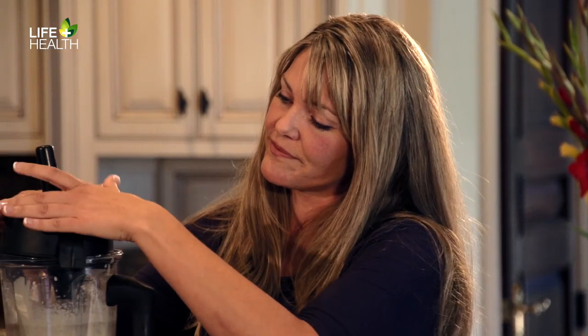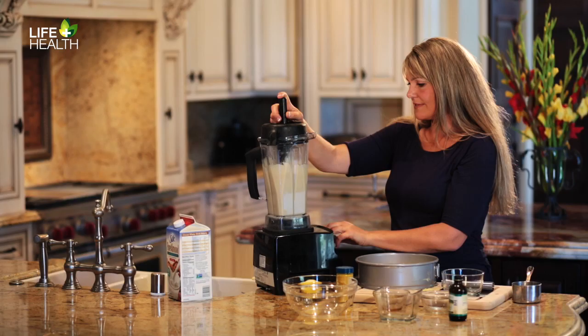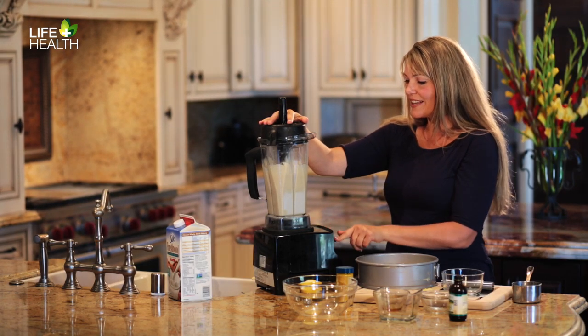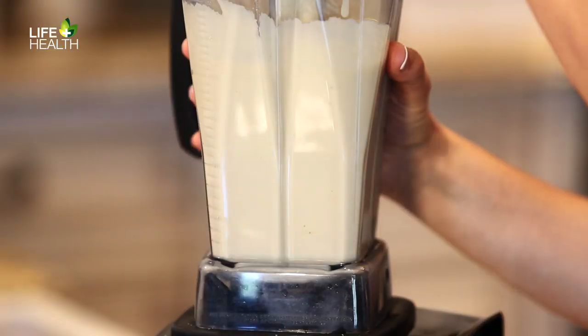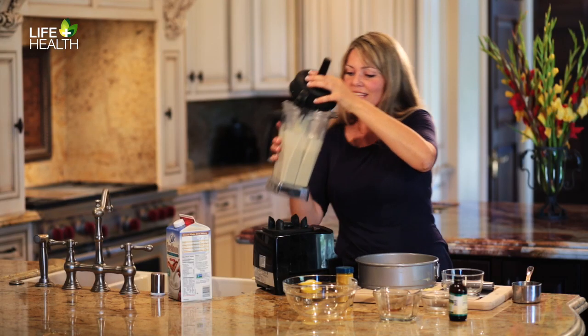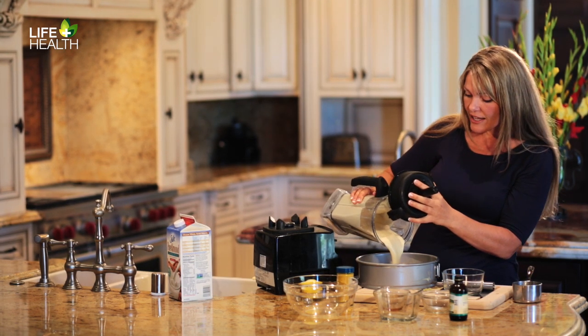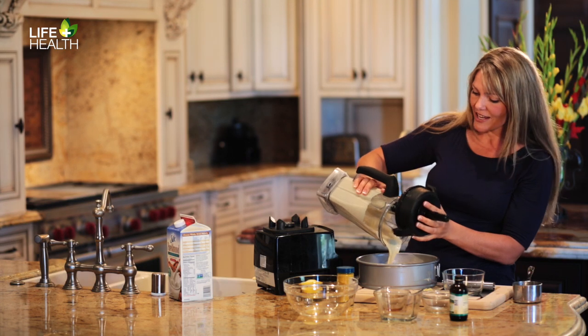Okay, so now we're gonna blend this all again, and we want it to all emulsify and mix together so it's nice and creamy again. Okay, so our filling is blended and we have our beautiful lemon filling for our cheesecake.